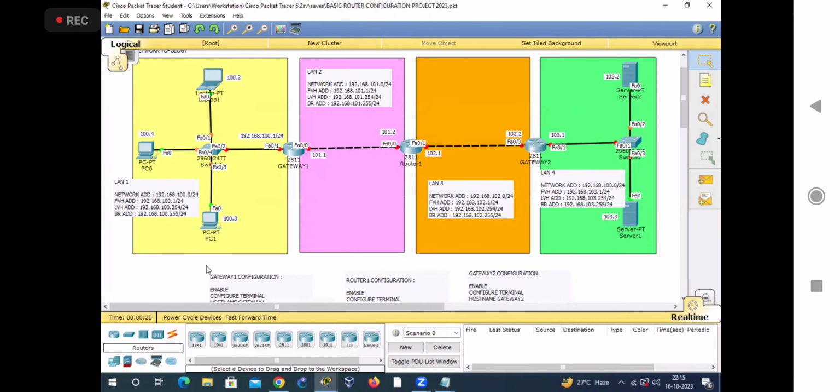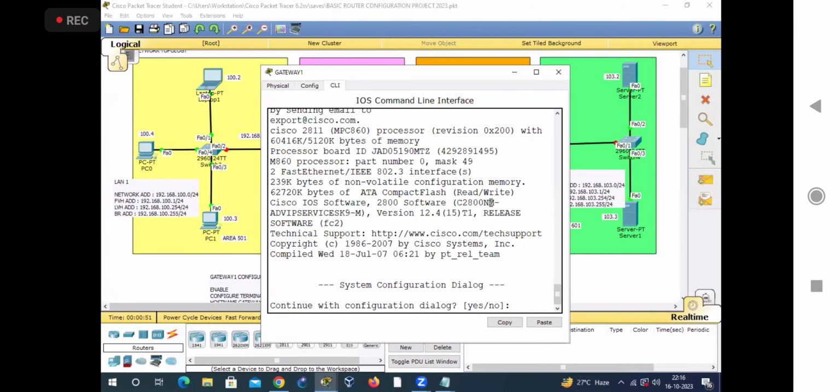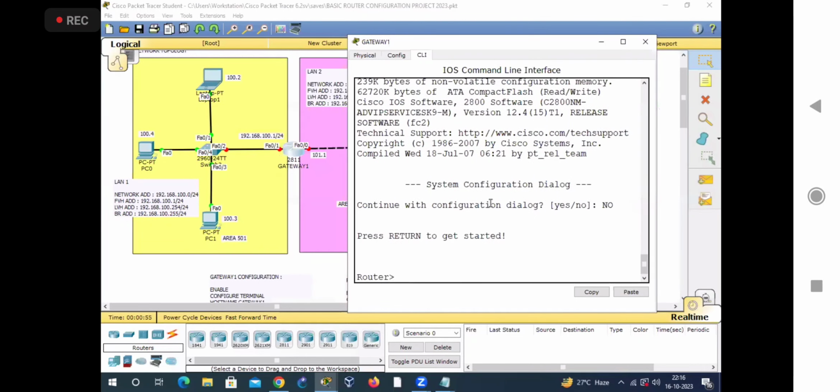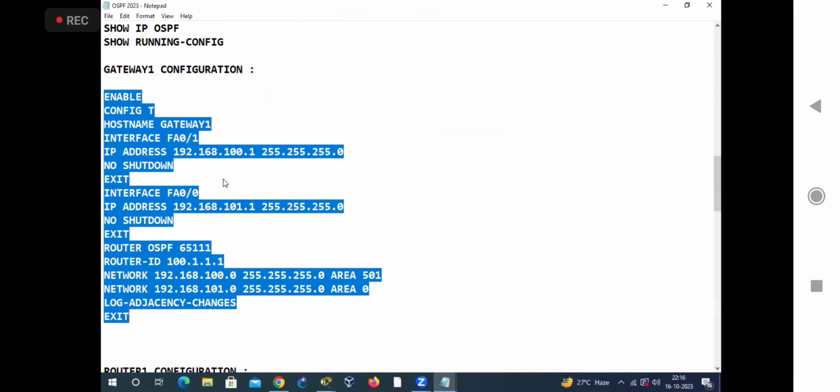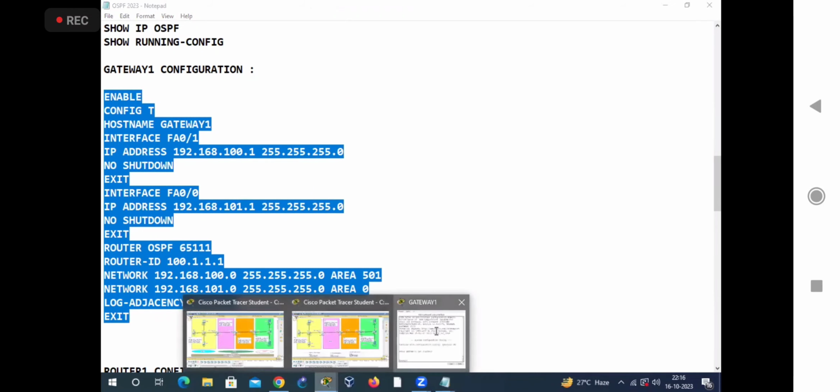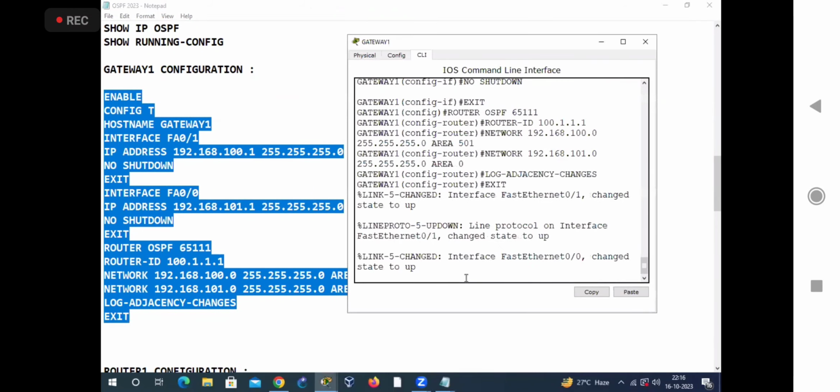That is our area 501, and these two are our area 0, and that is our area 601. So going to this router here, saying no, and pasting all the configurations from here. Copy, paste. That's it.